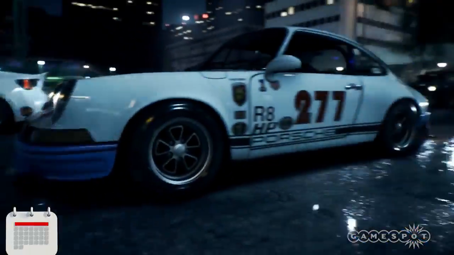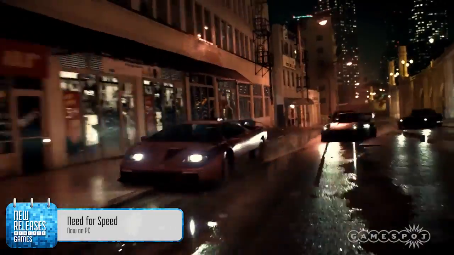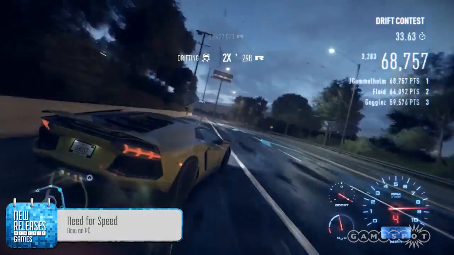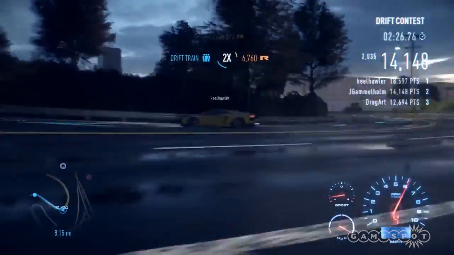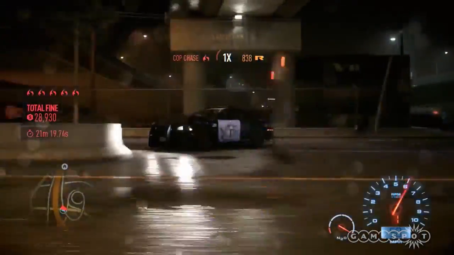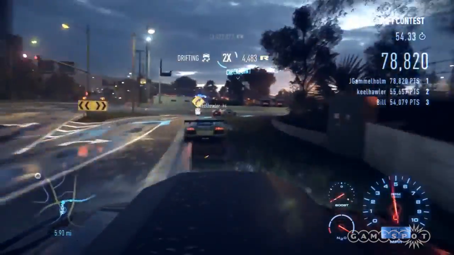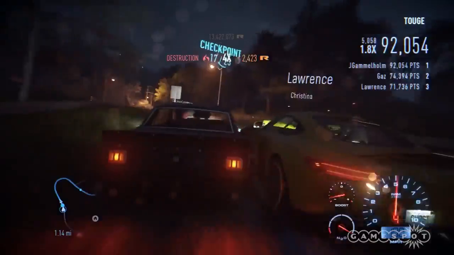Need for Speed comes to PC this week, supporting steering wheels from Logitech, Thrustmaster, and Fanatec, as well as gamepads like the Xbox One controller. Ghost Games confirmed that Need for Speed on PC will run at higher frame rates than consoles, which is the least they can do. But that's only if your computer can handle it. The game sports an unlocked frame rate capable of delivering 4K visuals.